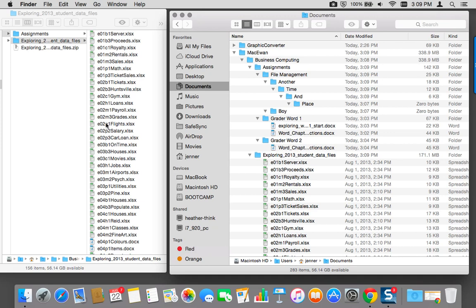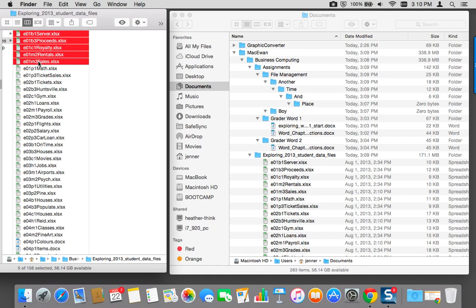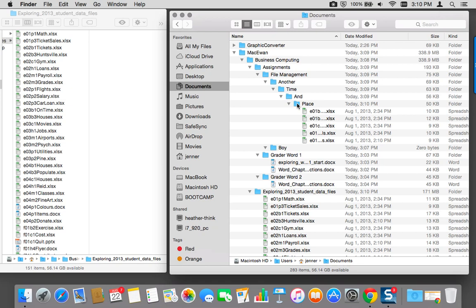I've also got the same student files over here on the left. So when you start to work through the instructions that will say perhaps copy all the Excel files into the folder called Place, you might do this sort of thing. Or maybe I'll do an example of copying some of those files. So if I wanted to copy the first five files, for example, I could highlight the first one, I could shift-click on, say, the last one, and then if the instruction was to move them into a folder called Place, I would click and drag them over and hover over Place and let go. And it would copy those files into that folder. Now, I don't have the instructions in front of me, so I don't know that that's the exact correct instruction, but that's the general technique.